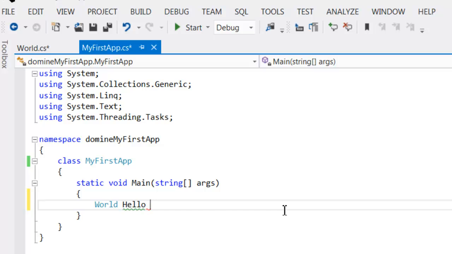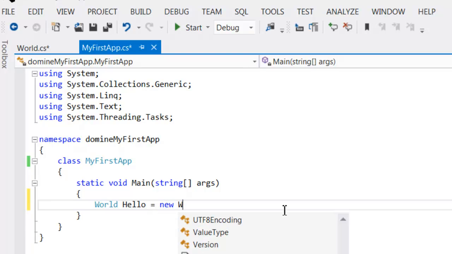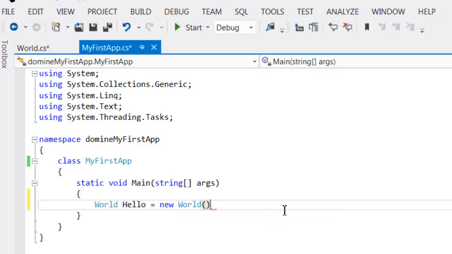The method we have inside World that we just created was called public World, if you remember. That is the constructor method, which we'll talk about in more detail throughout the semester. So as we look at this, we go hello, then equals, and we say new, and we call that method we have inside the app, World, parentheses, and then a semicolon. So what we've simply done here is say we're using the World class, creating an object of it called hello, and we want a new one.